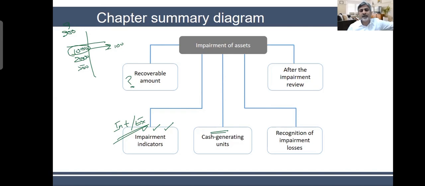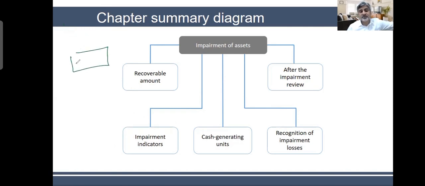But sometimes what happens is that you have a business, the business value is 5 million, and the business has many assets, and this business's market value goes down to 4 million. So there is 1 million impairment, but this 1 million impairment is not on one particular asset. In fact, it is on a cash generating unit. It is on your SBU, strategic business unit. So this 1 million impairment, you have to apportion to the different assets within the business.